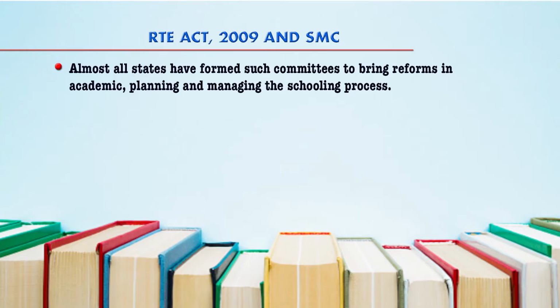And further I can say that after the implementation of the Right to Education Act 2009, almost all states now have formed such committees, that is the SMC, to bring reforms in academics, planning and managing the schooling process. Now you will find that in every state of India they have compulsorily implemented it, and they have made it mandatory that every school should have one SMC. The different state governments have also rightly involved themselves in providing compulsory educational facilities and opportunity to children of the appropriate age till completion of elementary education.